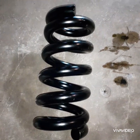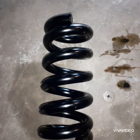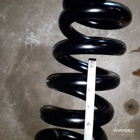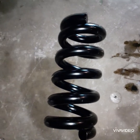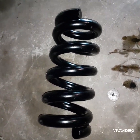This is a 4.5 full stack. These ones I'm going to be running in my car. And between each, it's a 1.5 inch gap between each coil. So you know they're going to be making a difference. And I've heard good news about these springs.